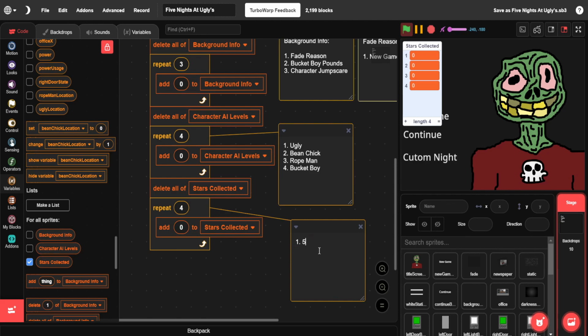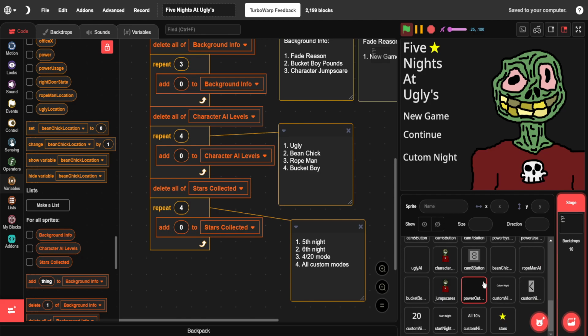So I'll rename 1 to 5th night, 2 6th night, 3 420 mode, and for all custom modes. Look at that. So there we go.